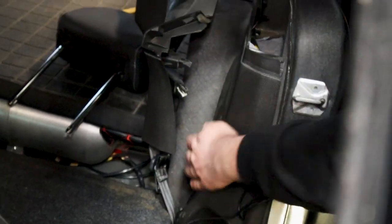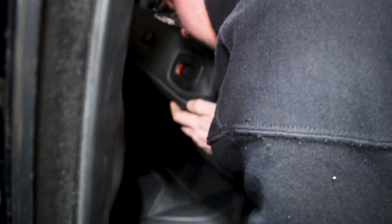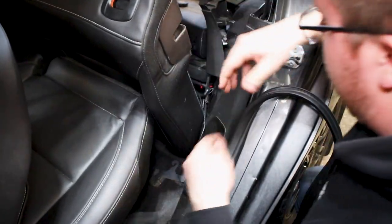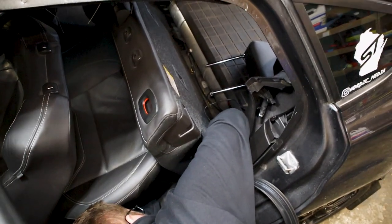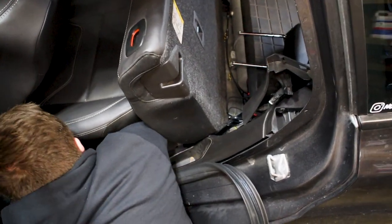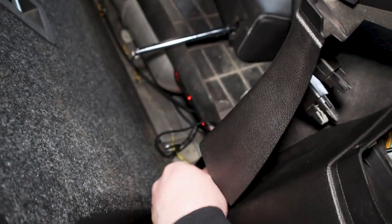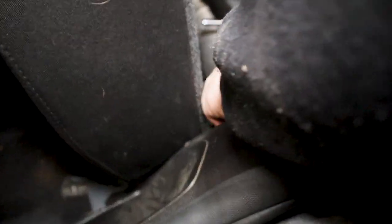So all I've done is I've just tucked it behind here. You can kind of see the wire going in between this trim piece here. Just tucked it underneath there, and then what we'll do is we'll fish it underneath the seat back here. So we fished it around the trim piece on the back here. So this piece here that we didn't have to remove, not the free floating one here, all the way down there. Make sure you go behind the seat belt. We fished it underneath here.